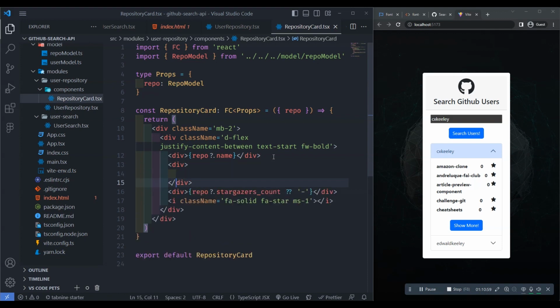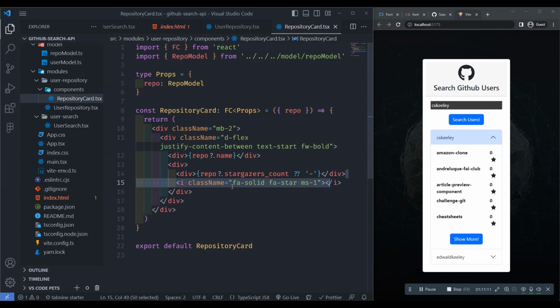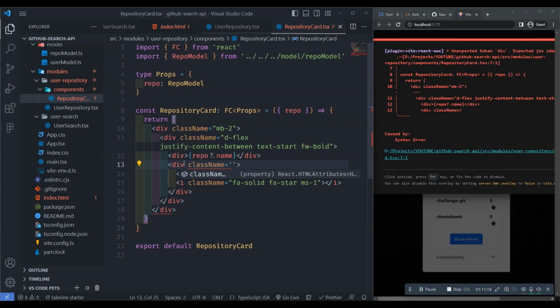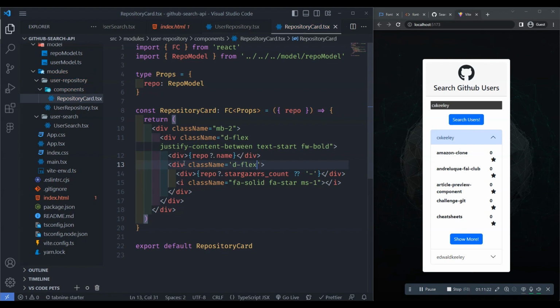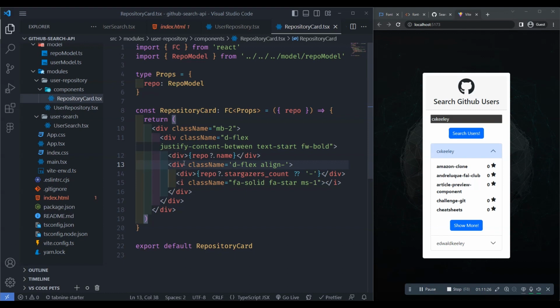So we wrap it in a div, with class name d-flex and align-items-center. We will center the items.